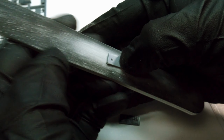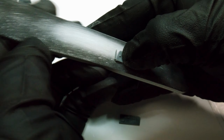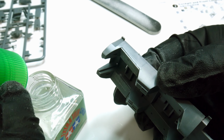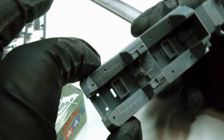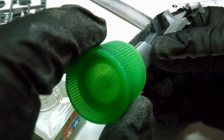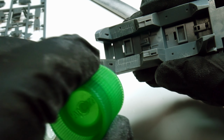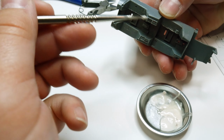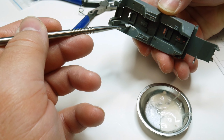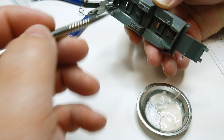In order to use the Quinta Studio's 3D decals, I needed to sand off all of the molded detail in the cockpit control panels. Then I went ahead and glued the panels into the cockpit tub. I noticed that there was a small gap between the cockpit part and the control panel pieces, so I tried to fill those in as best I could, although in hindsight this probably wasn't necessary.